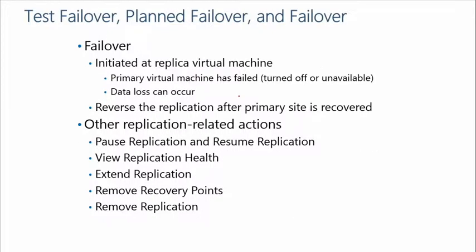A failover is an unplanned failover where the source, the original VM, is not available, and that simply brings the VM online, injects the new IP information, but it doesn't reverse replication because it assumes that one's gone, and it doesn't power off or do anything with that other VM because it assumes it's gone. So you would only then reverse the replication manually once the original site's recovered, get everything synced up again, then maybe do a planned failover to get it back.